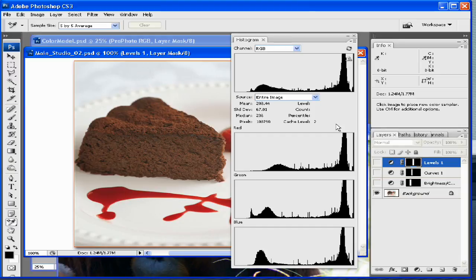This class I really wanted to go into fundamentals and talk about color spaces, because I think a lot of people don't quite understand the differences between the color spaces, and a lot of these tools too, like the curves, for instance. I think a lot of people don't understand how to use it and everything.